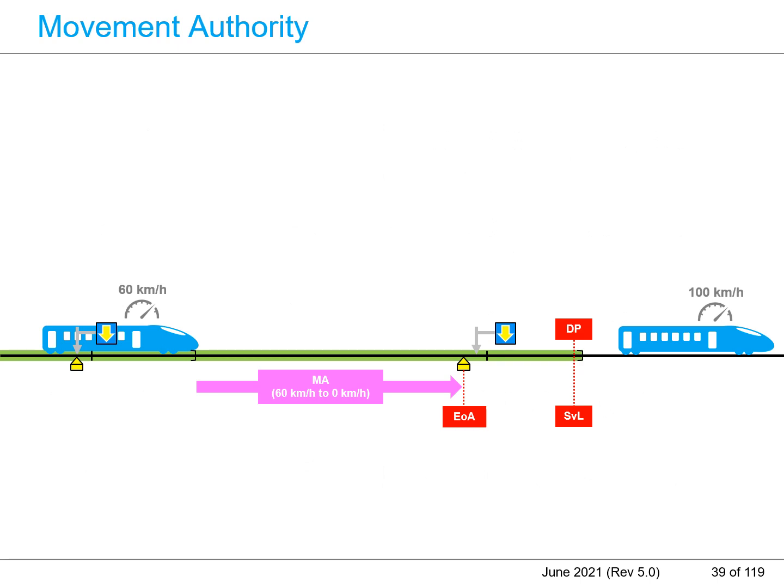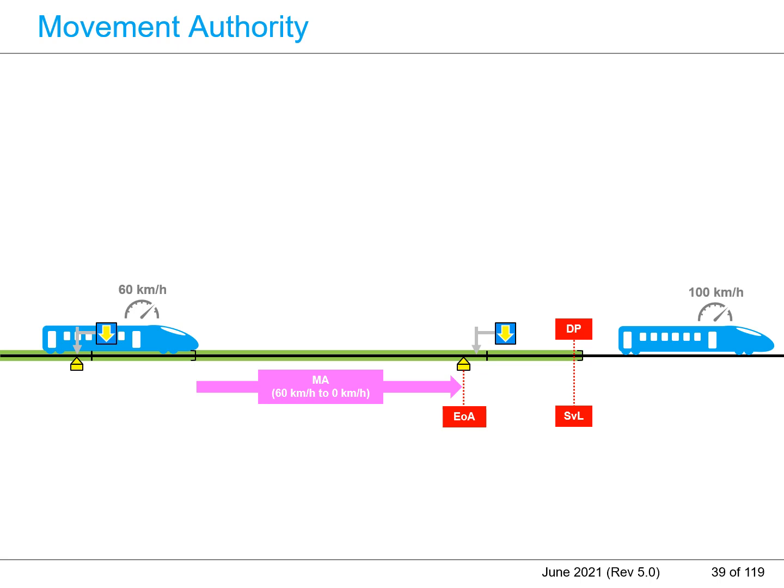The MA starts from the front of the train to the end of authority location. The MA does not reflect the same distance as the route locked by the interlocking system. The green color illustrates the distance locked by the interlocking system. The distance is from the preceding signaling block section to the end of the overlap location. The MA is from the front end of the train to the balise group that marks the end of the interlocking route. The end of authority is the balise group but not the ETCS stop marker. The onboard unit has the information regarding the end of authority balise group in full supervision or on-sight mode, but no information regarding the ETCS stop marker.